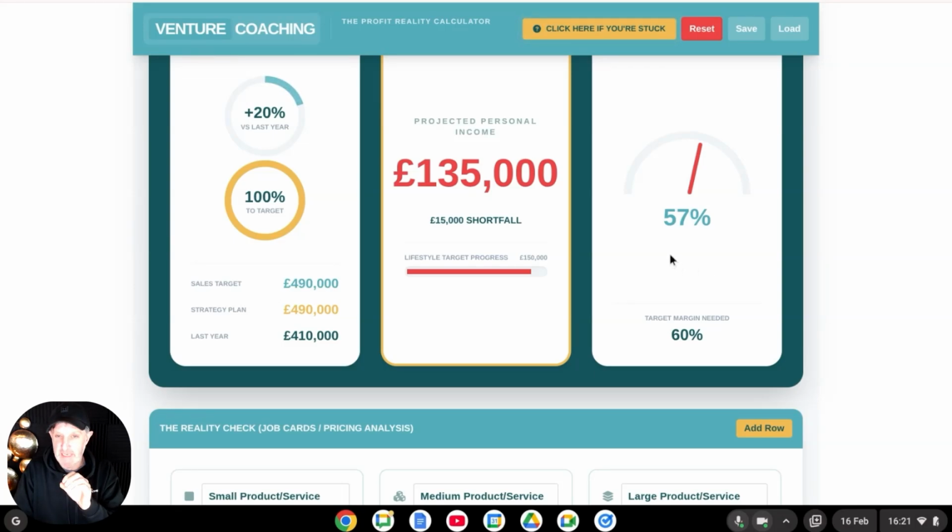And that 3% shortage in your margin is leaving you £15,000 short in real cash. Think of it. 3% is costing you 15 grand in cash. That's a really decent holiday. That's a new bathroom, a new kitchen. That's money that can be spent for you and your family that you are going to go without because of that simple 3% reduction there.